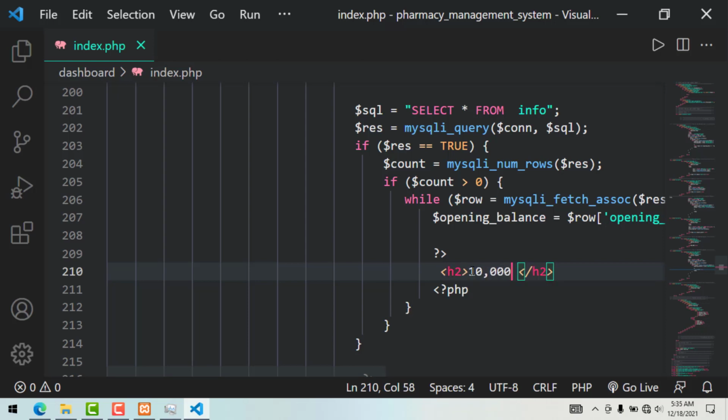And now here we can echo the opening balance.